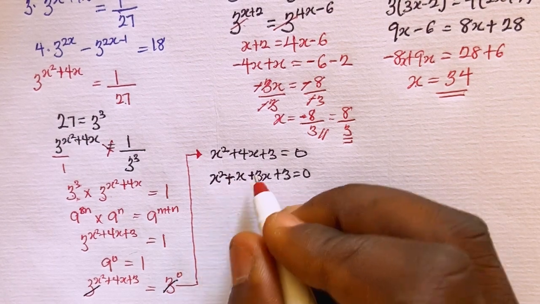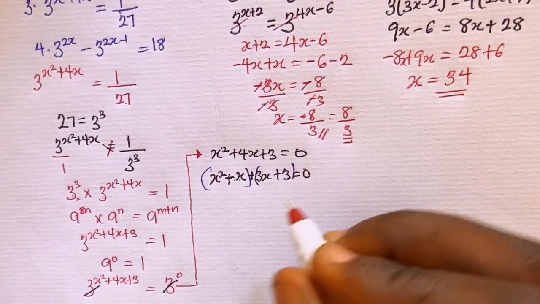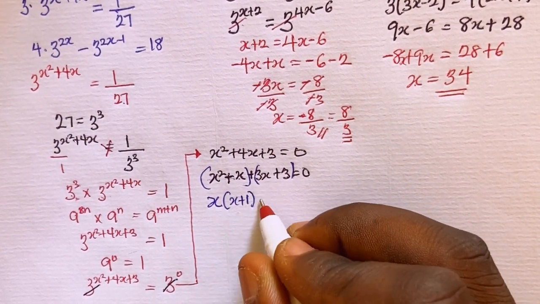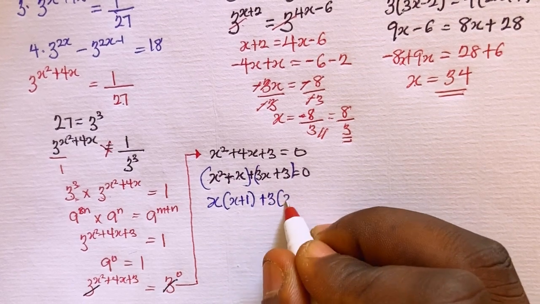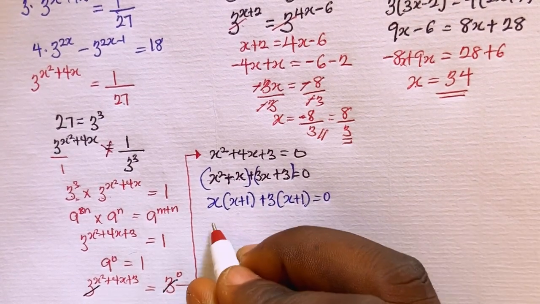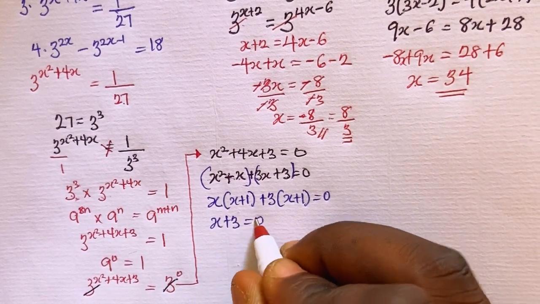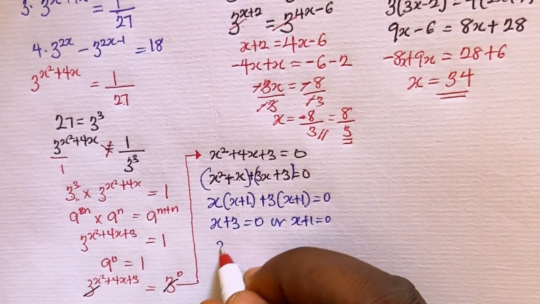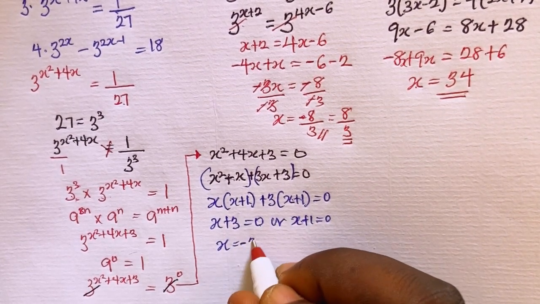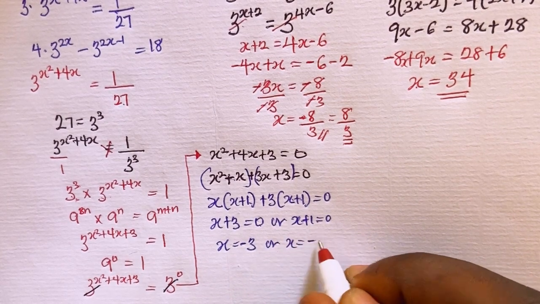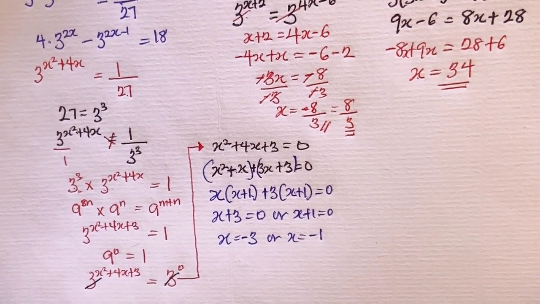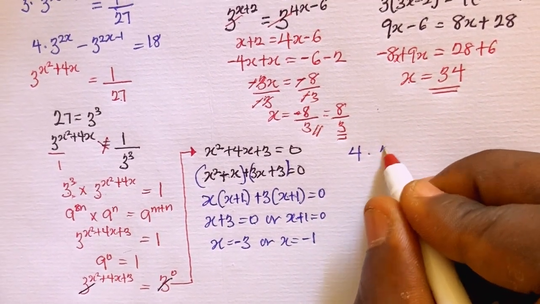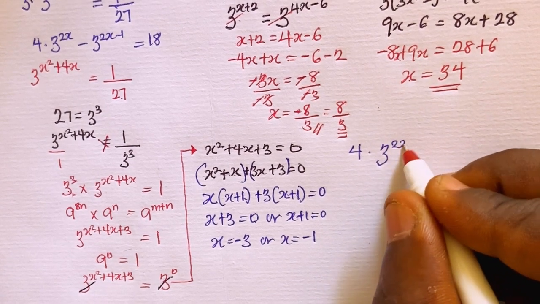We are going to have this, I'm going to bring this and this close together. Then I can factorize x here, right? So I'll factorize x into bracket x plus 1. Then here I'm going to factorize plus 3 into bracket x plus 1 equals 0. Then I'm going to have x plus 3 equals 0, or we have x plus 1 equals 0. You are going to pick one of these. Then here you are going to have x equals what? Bring this towards the side. That's minus 3. Or x equals what? Minus 1. Exactly.